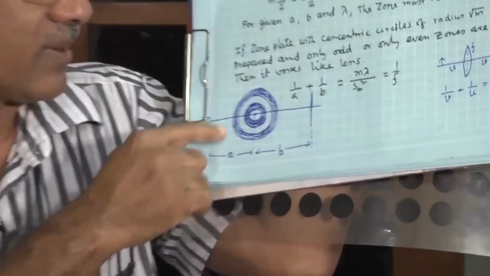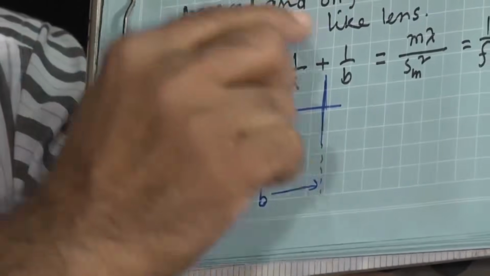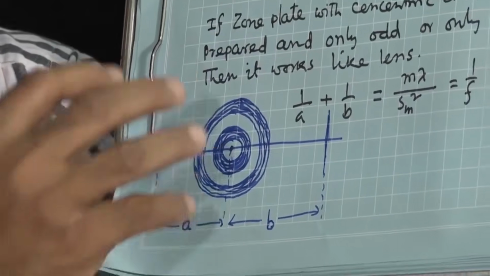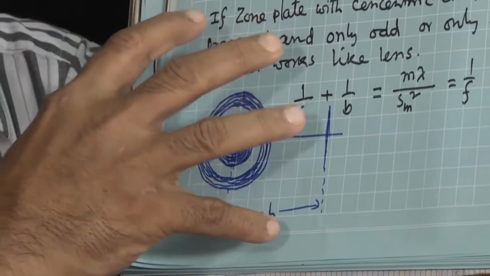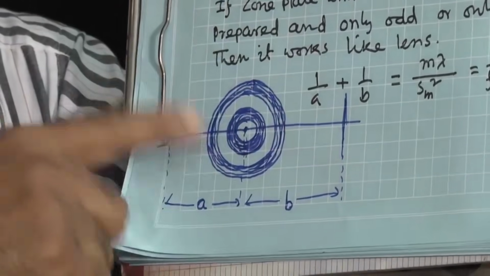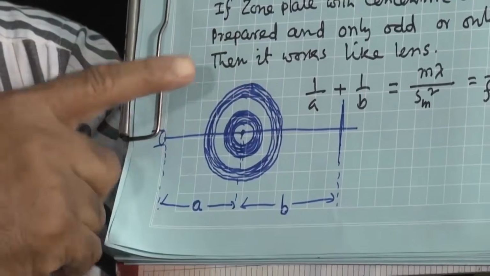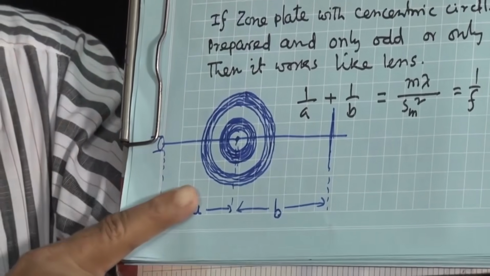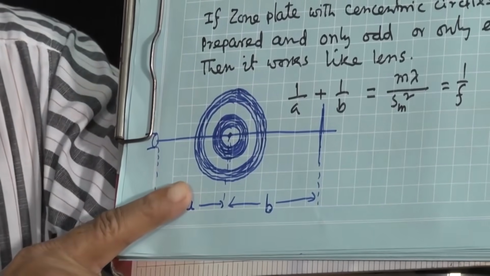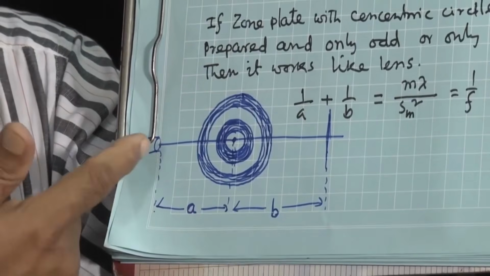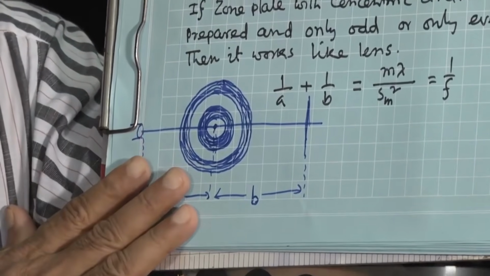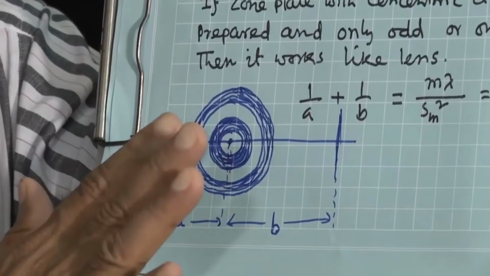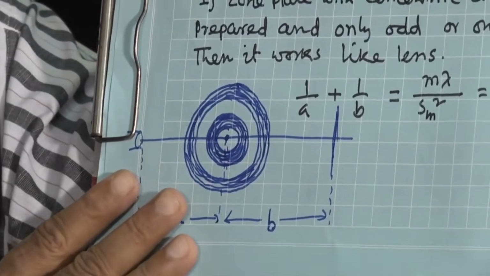In the computer you can make this kind of Fresnel's zones, dark and bright alternating. These circles will be black or blocked, and the next alternate circles will be transparent. So, what will be the radius of the circle? Actually, it should be the square root of m. What the square root of m means, I will discuss.